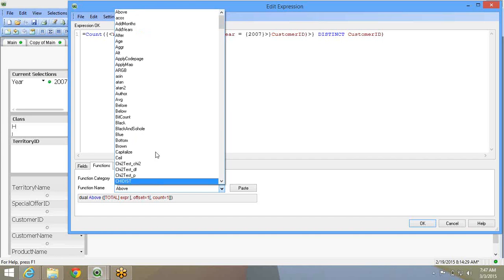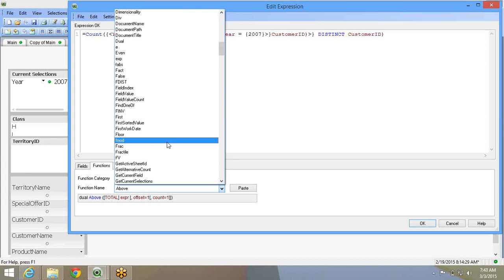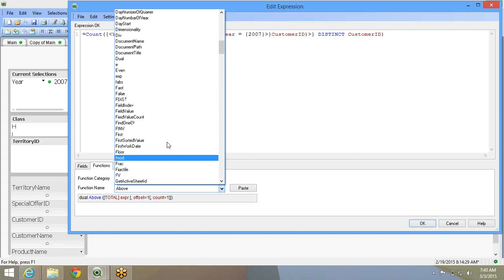The same way is the exclude function. If you look at the P function, P is possible values. Exclude is excluded values.